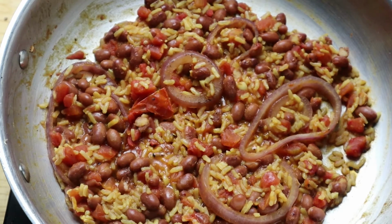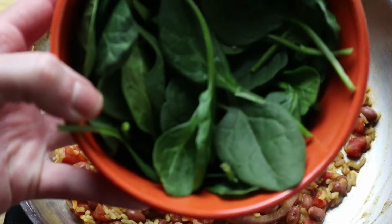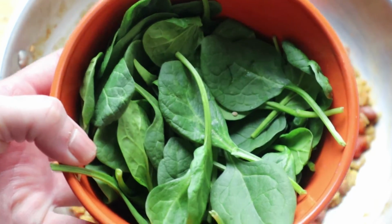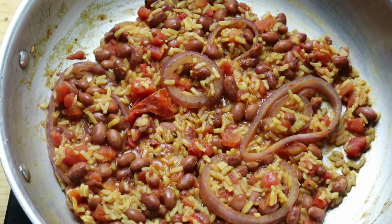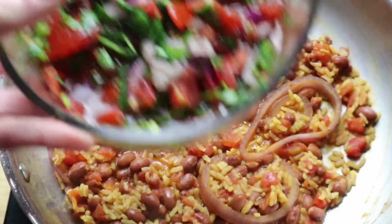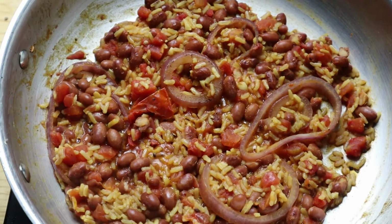I have the heat off. I'm going to let it set for about 5 minutes, and during this time, I'm going to show you what I'm doing for dinner. So this is about 2 cups of baby spinach. And then I just have some fresh salsa or pico de gallo. I'm going to set this on top of the spinach, and then I'm going to put some fresh salsa over it.